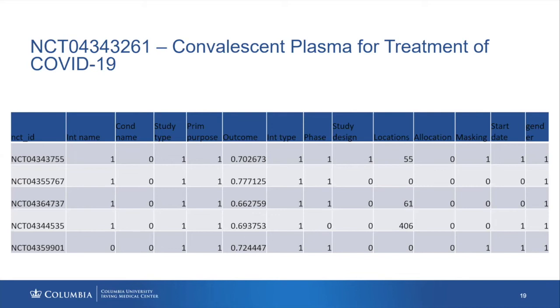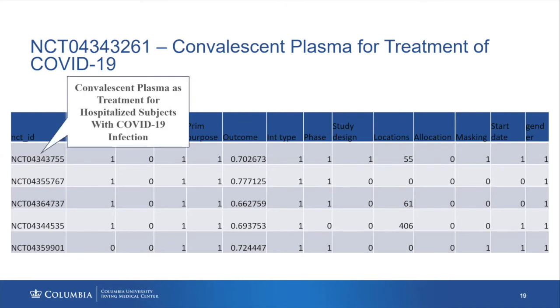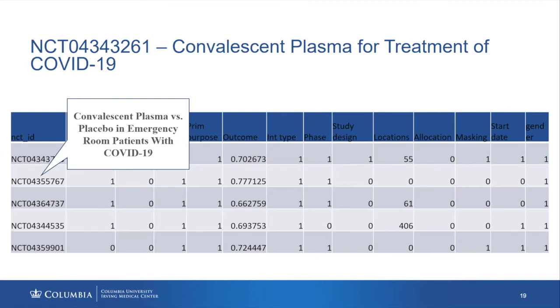It's very hard to make sense of this just with NCT IDs, but if we look at this top hit for the most similar trial, that trial is titled Convalescent Plasma as Treatment for Hospitalized Subjects with COVID-19. So clearly they have the same intervention. A number of their other design characteristics are the same. We see phase, study design, masking, and start date are very similar. So there's a lot of similarities. And again, the next one in the line is another convalescent plasma study. All of these are generated completely automatically. None of us are sitting down and mapping these things out. So this is, we think, a really good step for helping to foster collaboration across the entire United States.